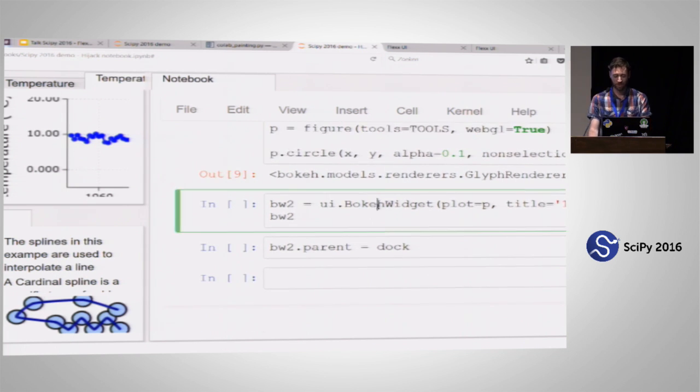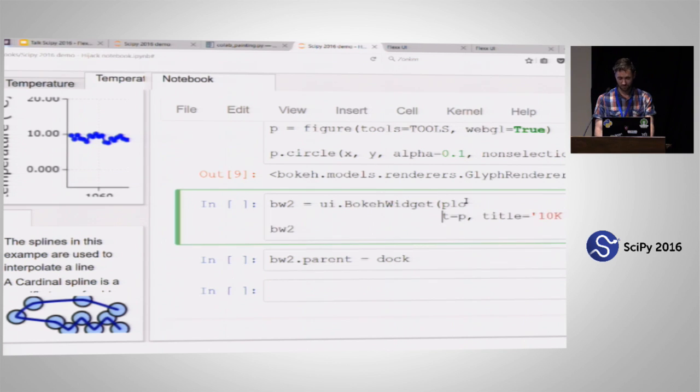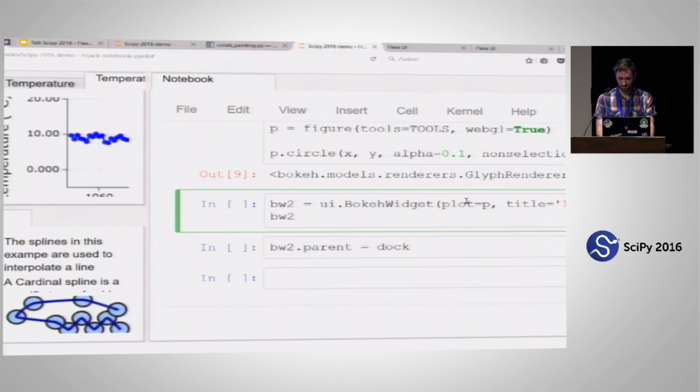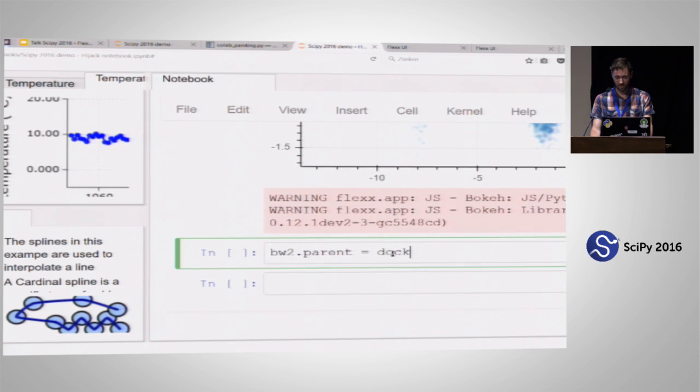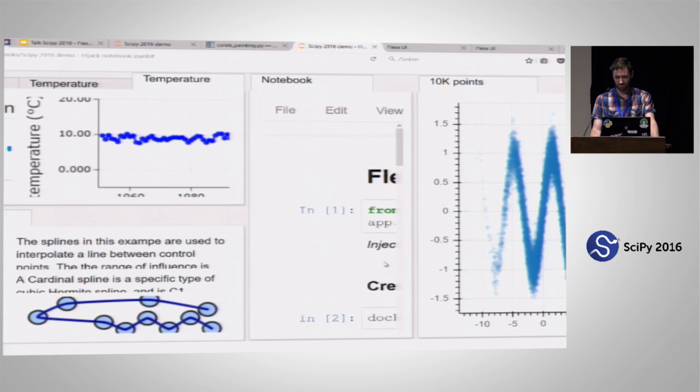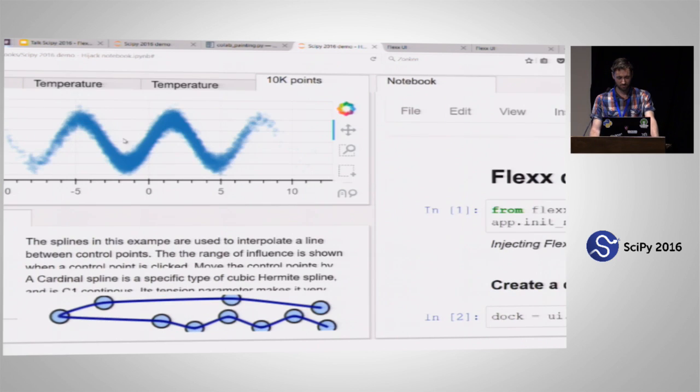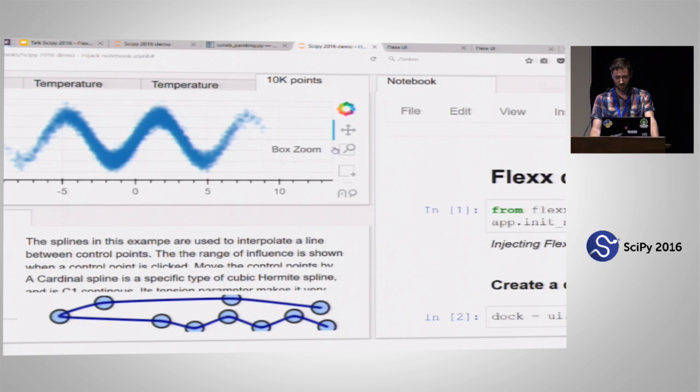But in this case, we are wrapping the plot in a special Flexx widget. So Flexx has a bokeh widget, which wraps a bokeh plot. And then we can attach that to the dock as well, and interact with it.